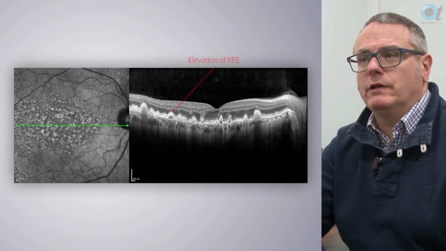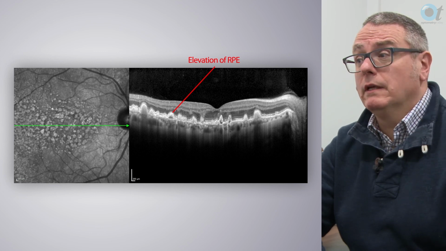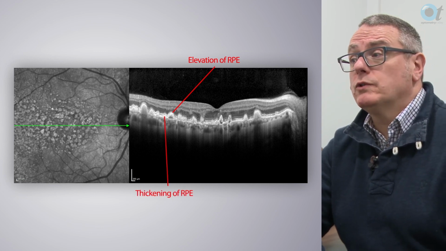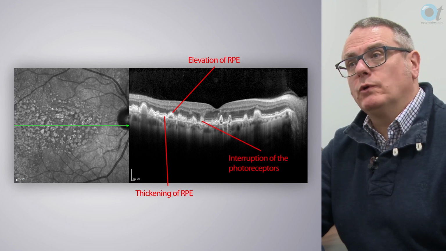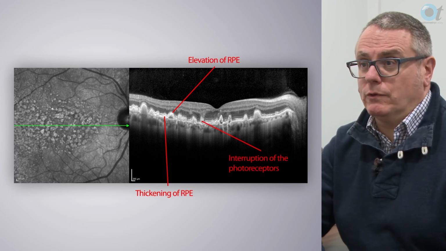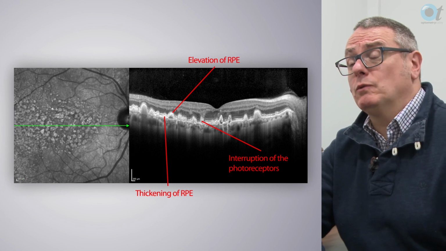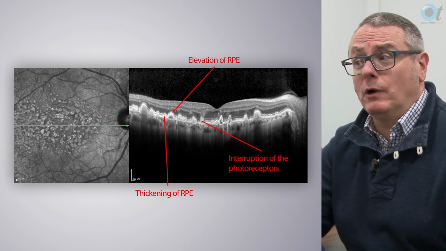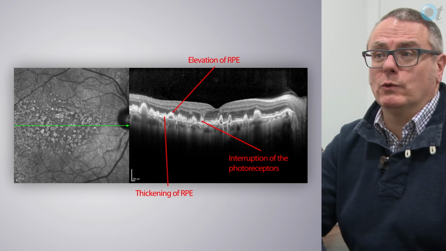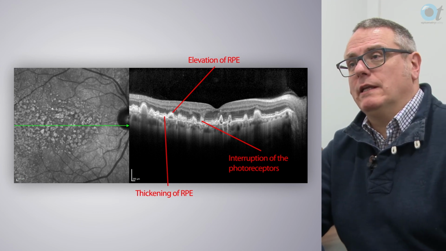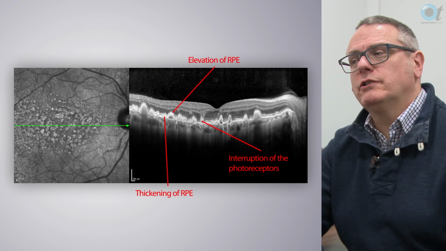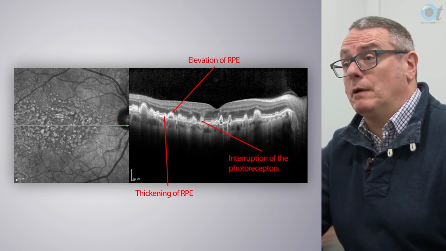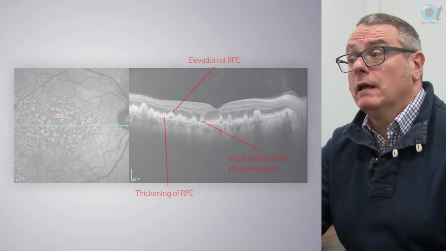We're seeing elevation and thickening of the retinal pigment epithelium. We're also seeing interruption of the ellipsoid, myoid and outer segments of the photoreceptors. This is important because it will account for the patient's visual symptoms, and it's not really surprising that the patient is experiencing some distortion. So the key thing, I guess, is whether the changes he's observing are new changes. If you're getting new distortion, then that might be more concerning.